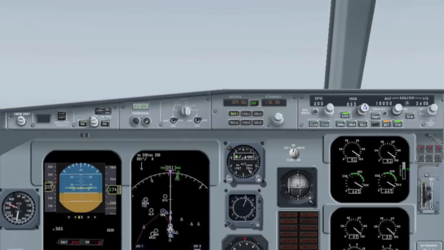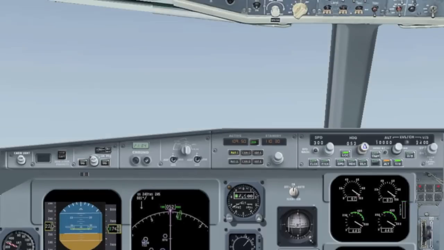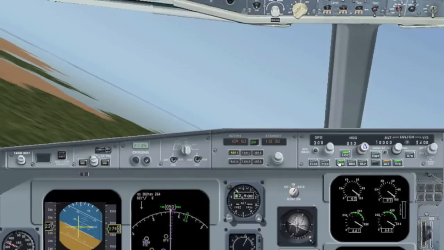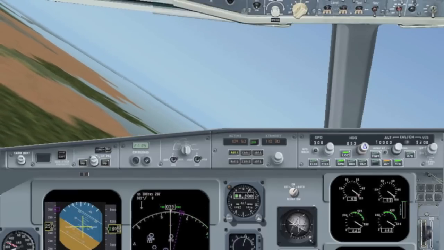Once in the air, we can retrieve our landing gear and our flaps. Now, we turn autopilot into auto and we turn speed on. From now on, the plane will fly on its own, following the plan we've selected.